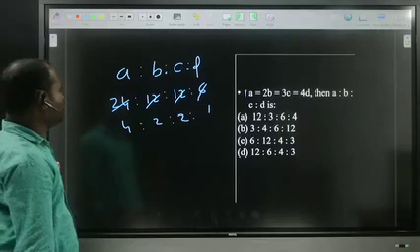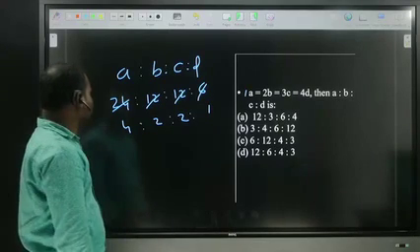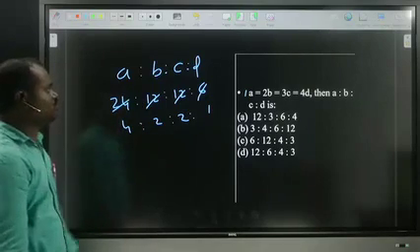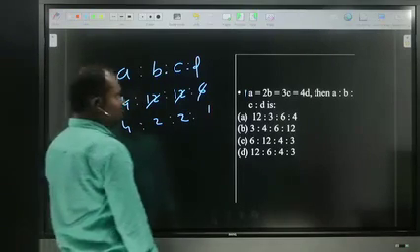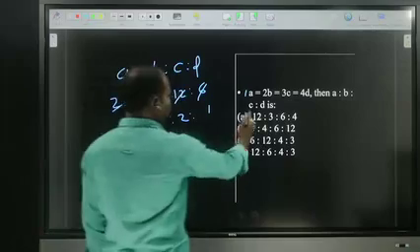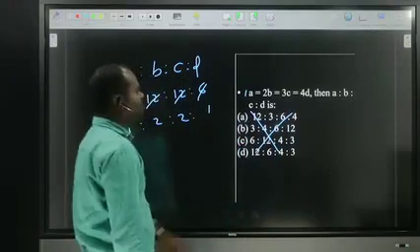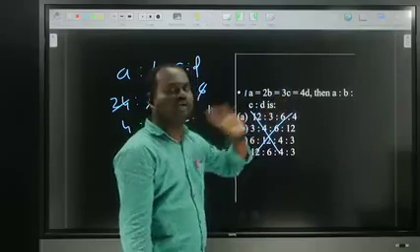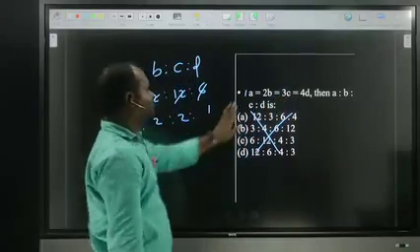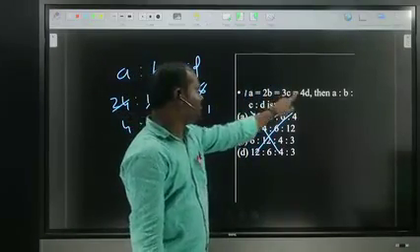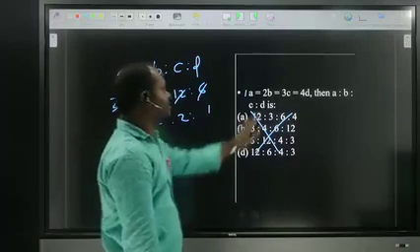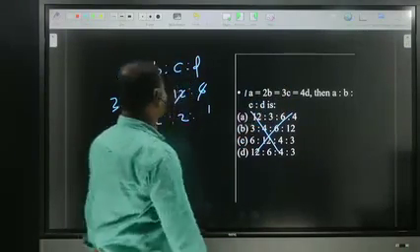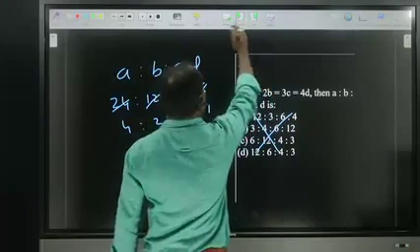Here, that is the answer. The options are 6, 12, 12, 24, which is 4 is to 2 is to 2 is to 1. Here something is a mistake. Leave this. Whatever you require, first you require a, leave the a: 2 threes are 6, 6 fours are 24. When we require b, 1 three is 3, 3 fours are 12. When we require c, leave the c: 1 two is 2. One second, here we made some mistake.